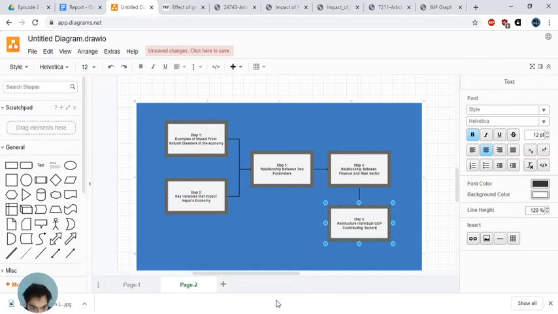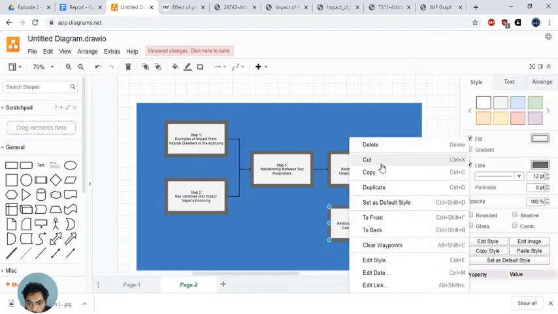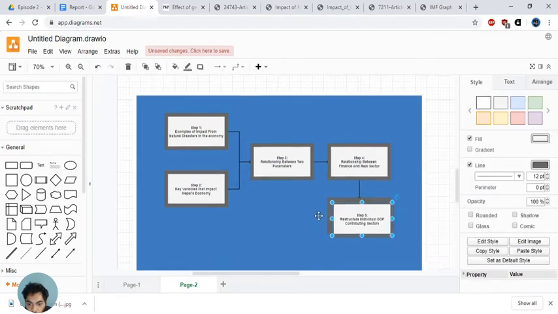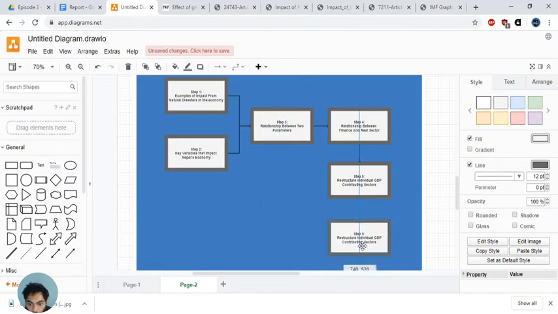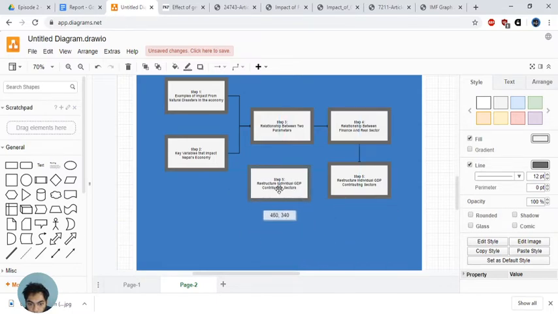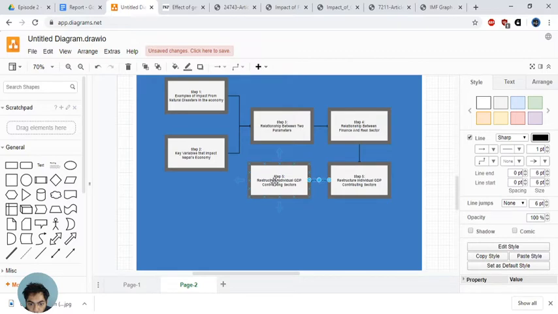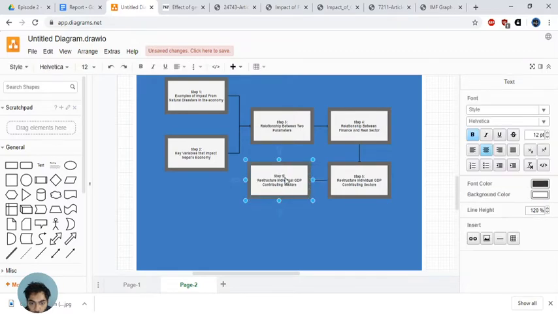Sectors, and then from there, what you're gonna do is duplicate, and you're gonna do validation.